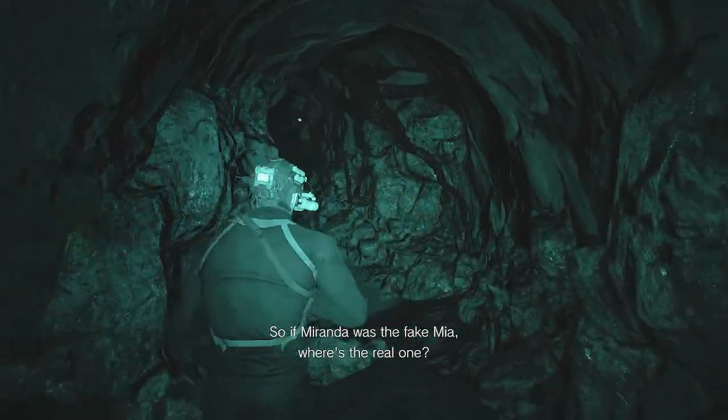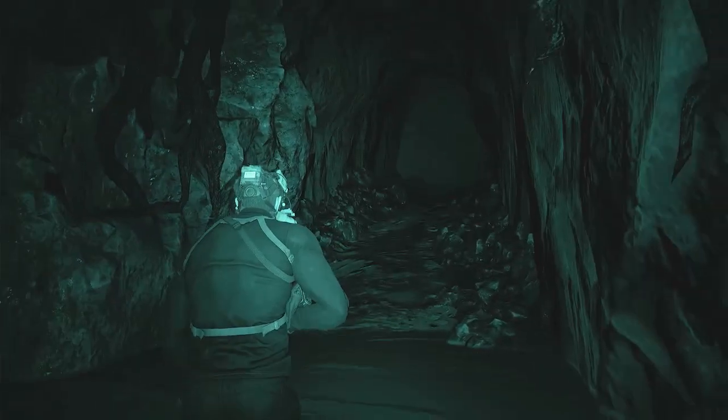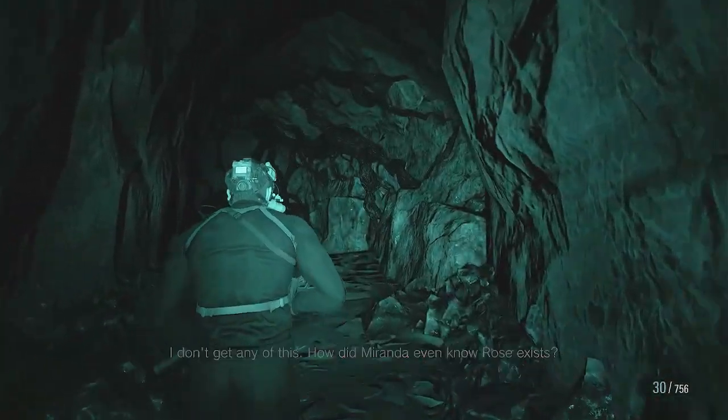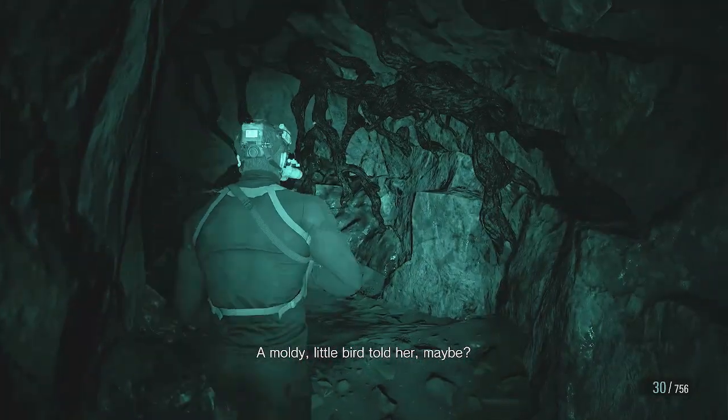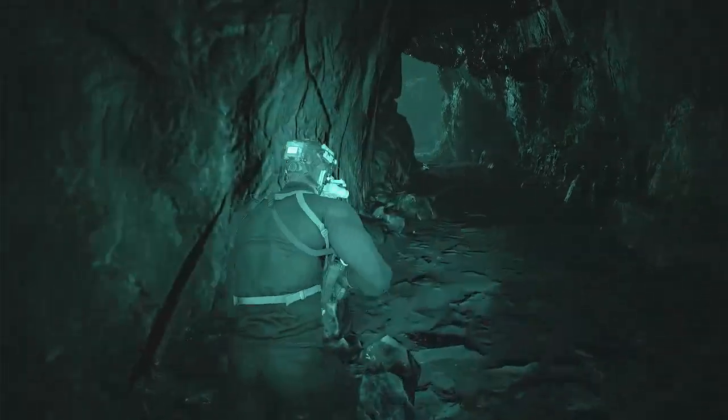So if Miranda was the fake Mia, where's the real one? I doubt she saw any further use for her. I don't get any of this. How did Miranda even know Rose exists? A moldy little bird told her, maybe? We can figure that out later. Focus on the plan. It's never revealed.